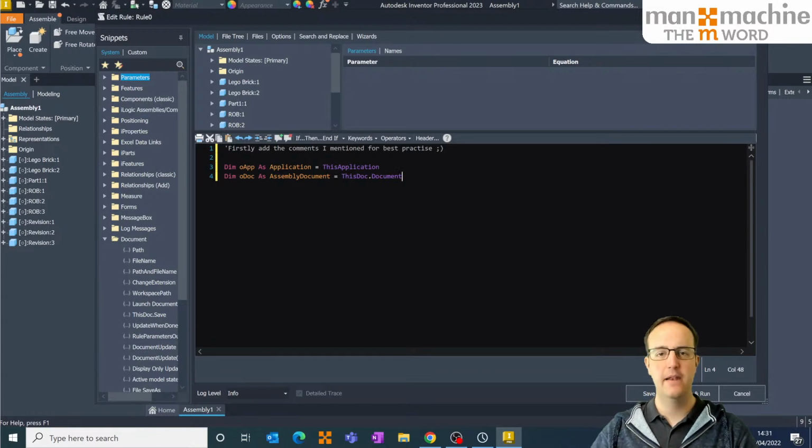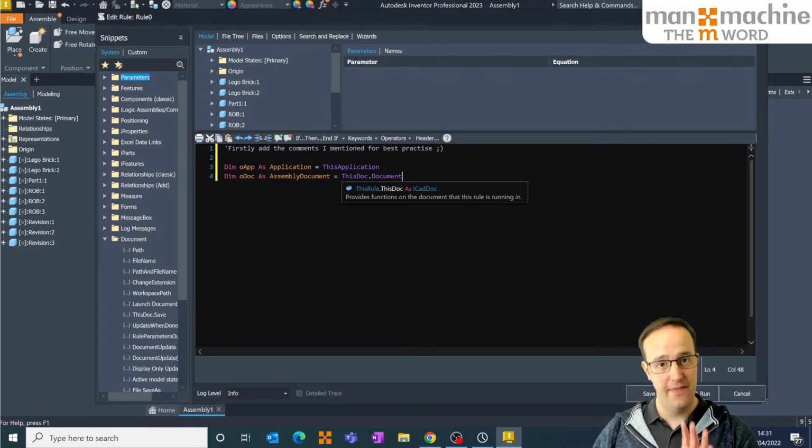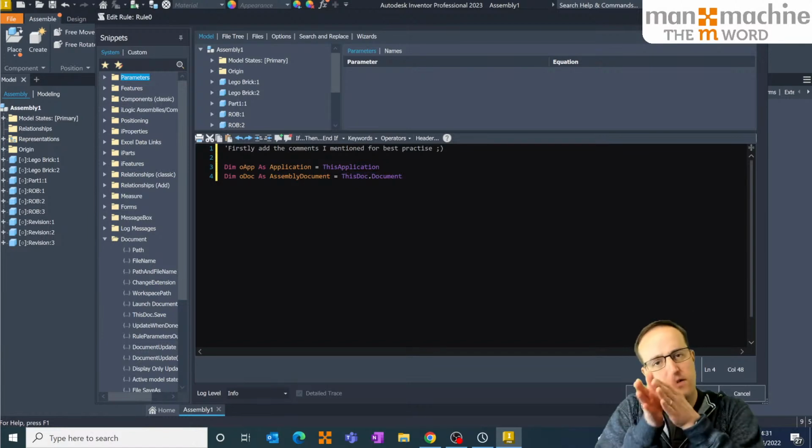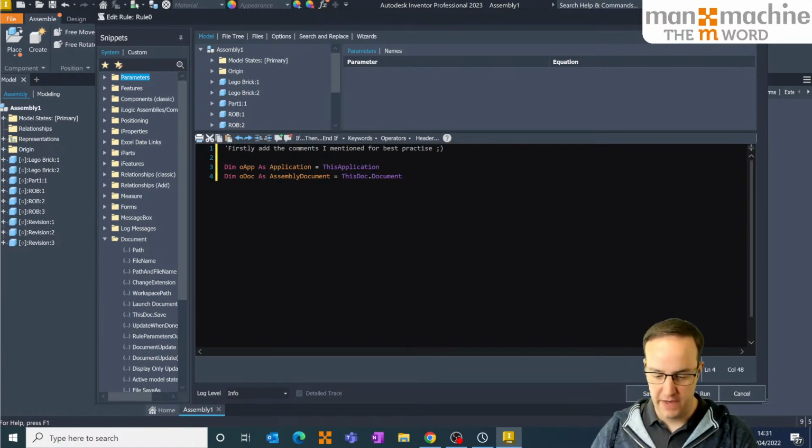Again, this is very new to some of you because you don't understand coding or you're new to coding. This is standard terminology when it comes to programming. Just have a look at it up online, look at defining variables. We're just telling Inventor and the application interface that when I use the word ODoc or OApp, it's pointing at either this application or this document. And that allows us to drill down to something specific, such as the component occurrences.